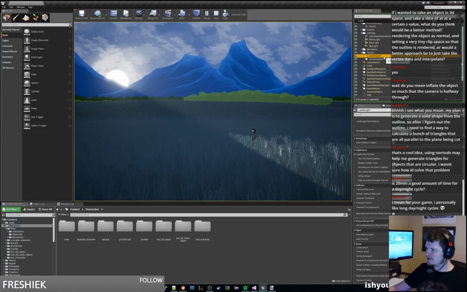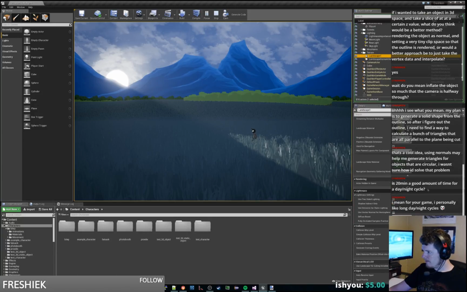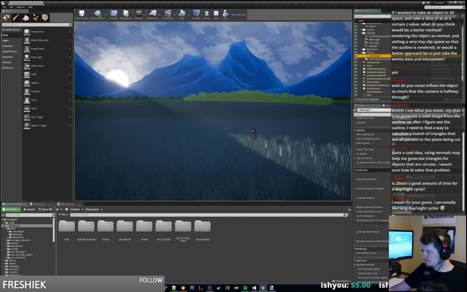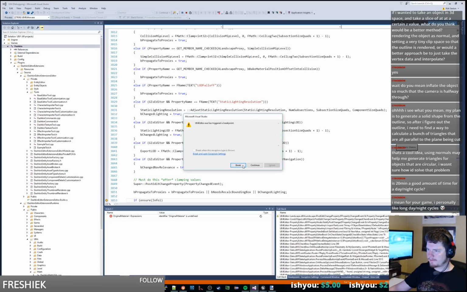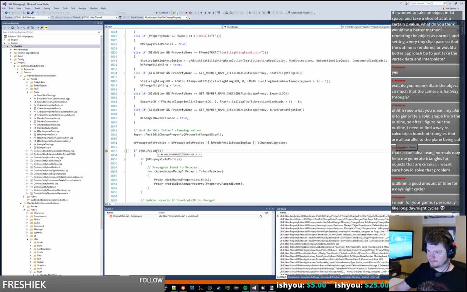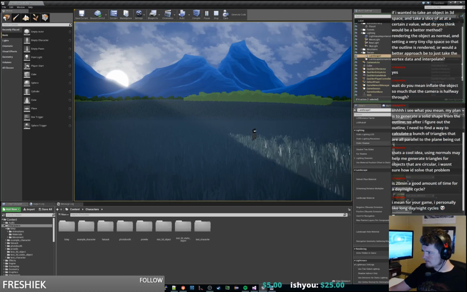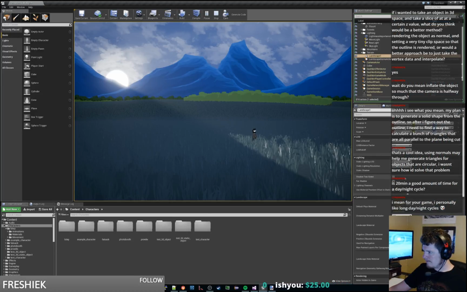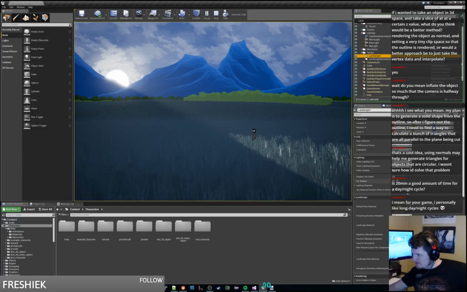Let's see, I think the landscape is casting shadows. I think we got these weird lines going in here, and what I've seen in the past is that's due to self-shadowing.